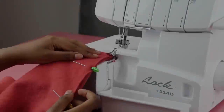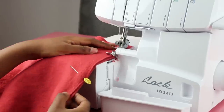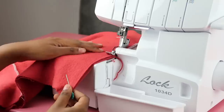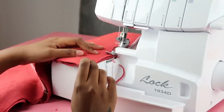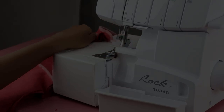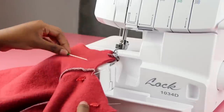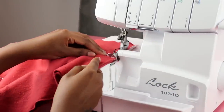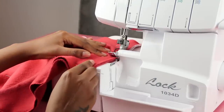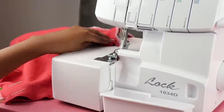Now it's time to sew along all the areas you have pins so you can have a pair of shorts. As you can see I'm quite slow — I'm still learning how to use my serger. I've had it for a few months and this thing has a knife in it and it's crazy sharp, so if you decide to use your serger and you're not an expert, just be careful because I did snip my finger a bit, but nothing too serious. Once you've serged the sides, you're going to serge the crotch bit, and the secret to serging without cutting off too much fabric is to make sure everything is straight — just hold the bit straight and pass it through in a straight line.